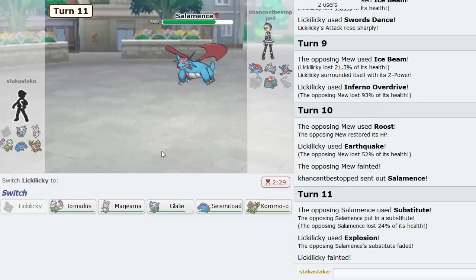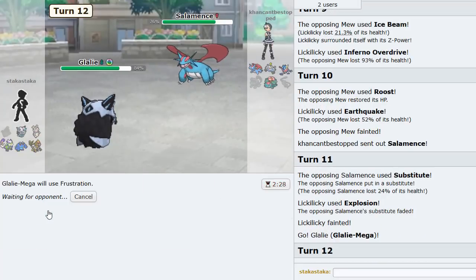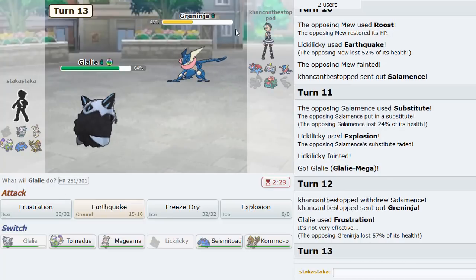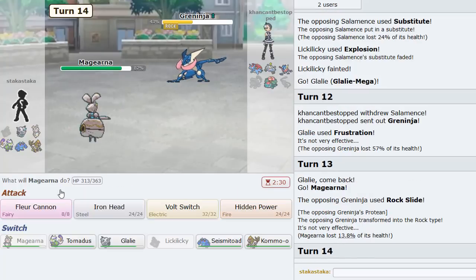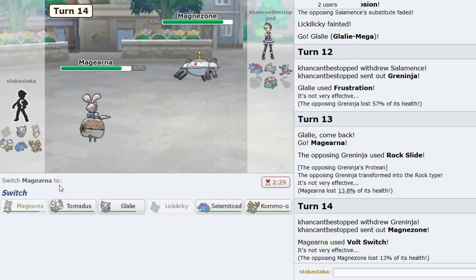Are we just subbed? Okay, that's fine. I get to bring in Glalie now then, don't I? I get to bring in this thing. He goes Grand. I could have Freeze-Dried there. But that's a 2-hit KO all on its own. That's a 2-hit KO. Not bad at all. Rock Slide. I'm going to Volt Switch here.